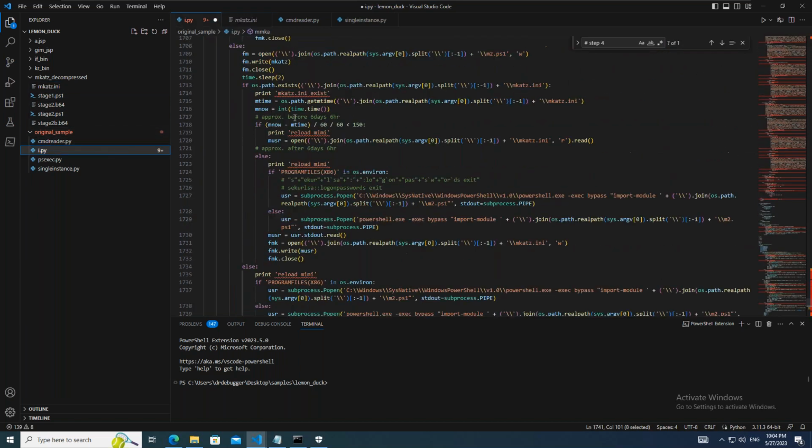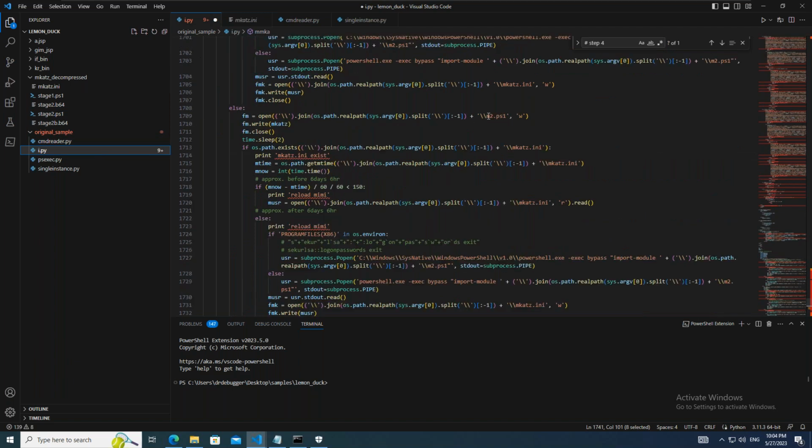So now let's just go over here. Now we know m2.ps1 is the mimikatz tool, and mcas.ini is the output from the mimikatz tool. Now if both files are present on the disk, first it is going to check when the mcas.ini file was written to the disk, and it is also going to retrieve the current time.